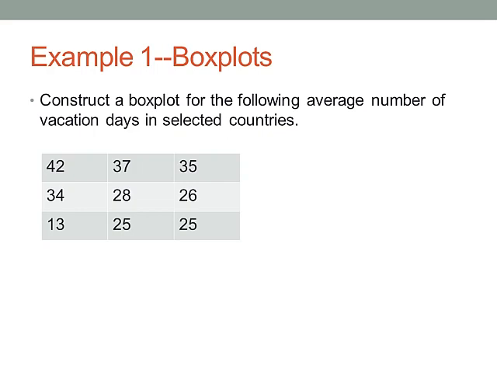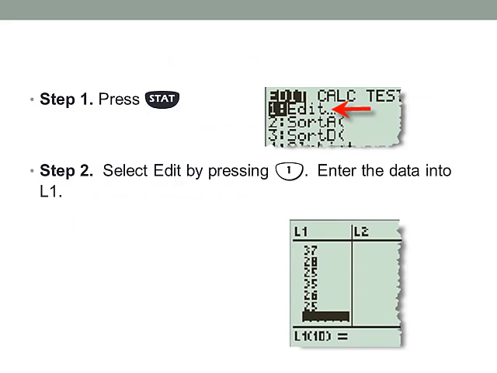Construct a box plot for the following average number of vacation days in selected countries. I took a random sample of nine countries, and that's the number of vacation days that were allowed. I'll actually walk you through the steps using the TI. Small data sets, I usually turn to the TI. If I have larger data sets, I usually turn to a program like Minitab or StatCrunch. Just nine data points, we're okay. Press Stat, I'm going to edit a list, select Edit number 1, and put the data into L1.